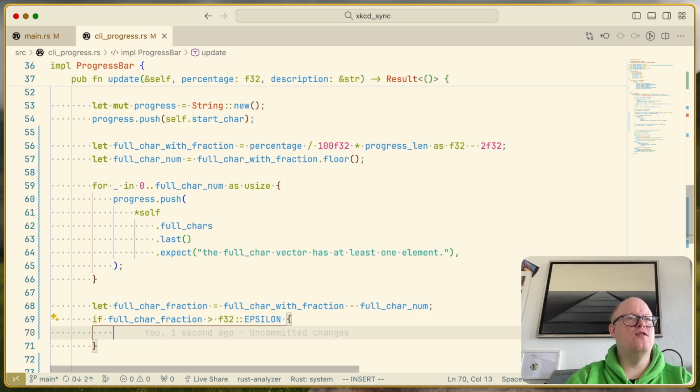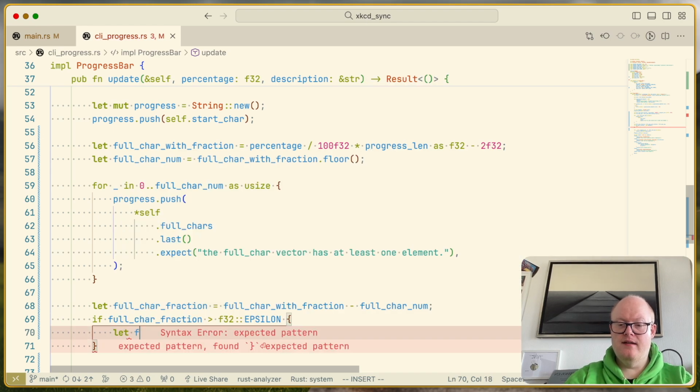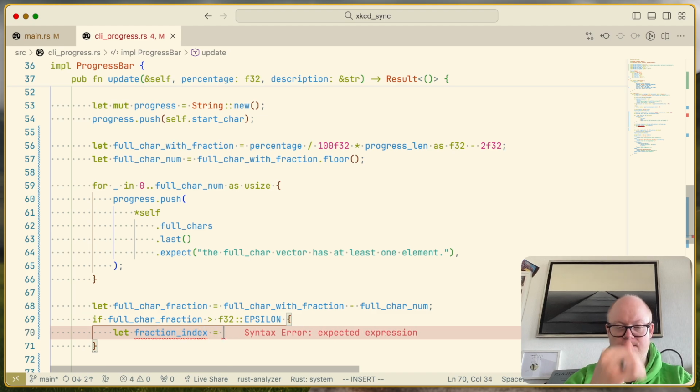So we assume that this is a fraction between 0 and 1, obviously. And we now need the one. Yeah, okay. So let's do the following. Fraction index.